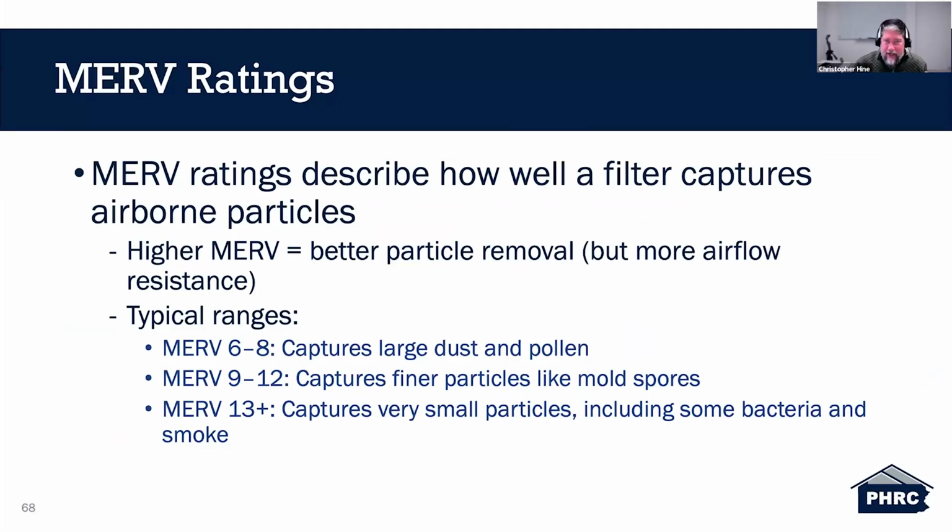Looking at different MERV ratings, they are described as how the filter captures airborne particles. The higher the MERV rating, or the MERV number, the better it is at removing smaller particles. You can look here at your typical ranges. Your MERV 6 to 8 captures large dust and pollen, 9 to 12 captures finer particles and mold spores, and then 13 plus captures very small particles. And once you get to MERV 16, I believe you jump into a HEPA filter.